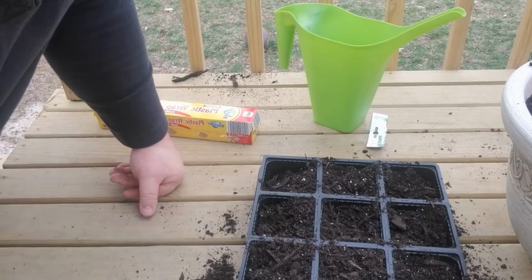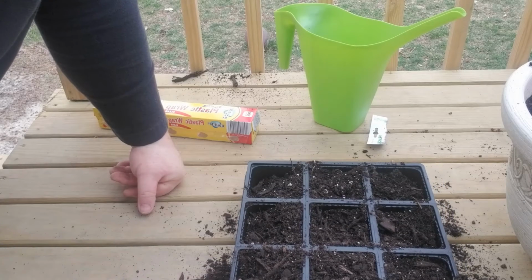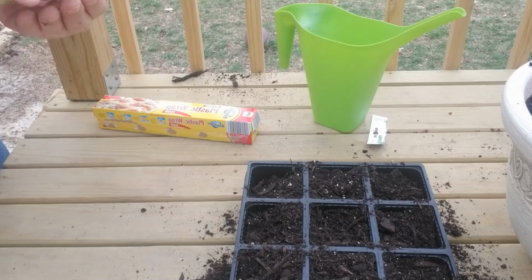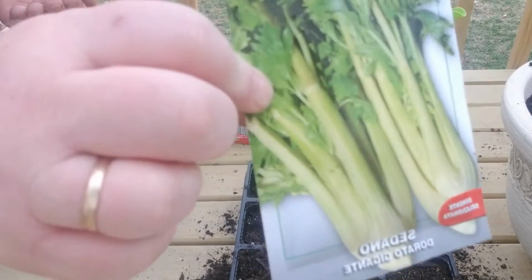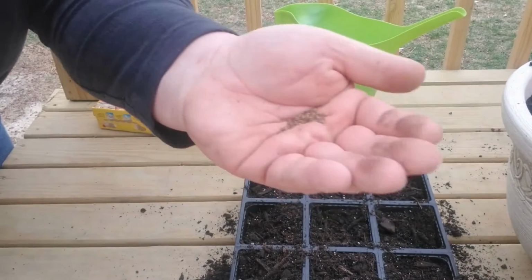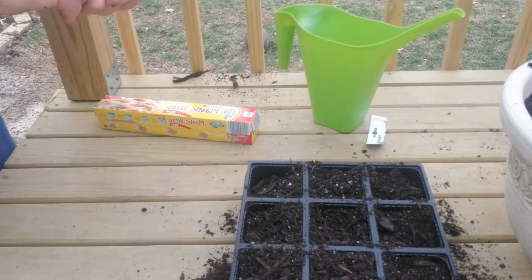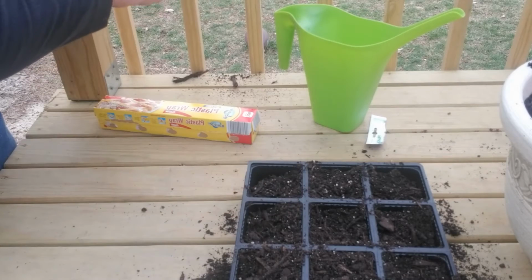So I'm ready to go ahead and start planting some seeds into my planter here. I've already talked about how I prefer these 3-inch pots over, say, the discs. Today I'm planting celery seeds, and celery seeds are quite tiny. So I'm going to take a little pinch of celery seeds and put them into the middle of each of my pots.